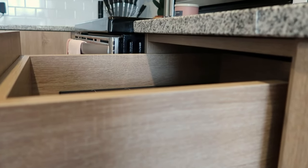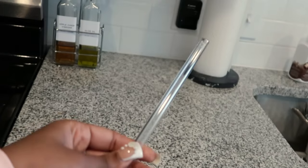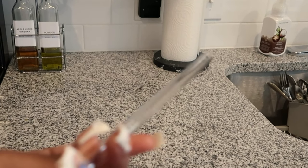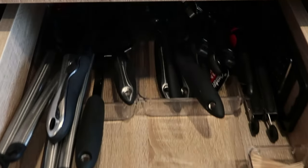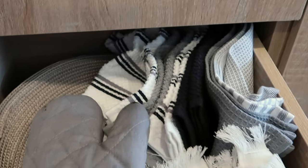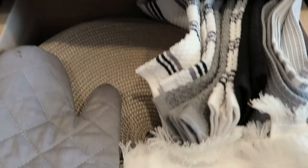All of my silverware goes in here — I believe I got this organizer from Target. I want to give these straws their own cameo because I love them so much. These are the straws I use when I'm drinking out of the beer can type glasses. I like to use them when drinking coffee just because of the aesthetic. This next drawer just has all of my cooking utensils. In this last drawer, I just have all of my dishwasher towels, some oven mitts, and then some placemats under there.